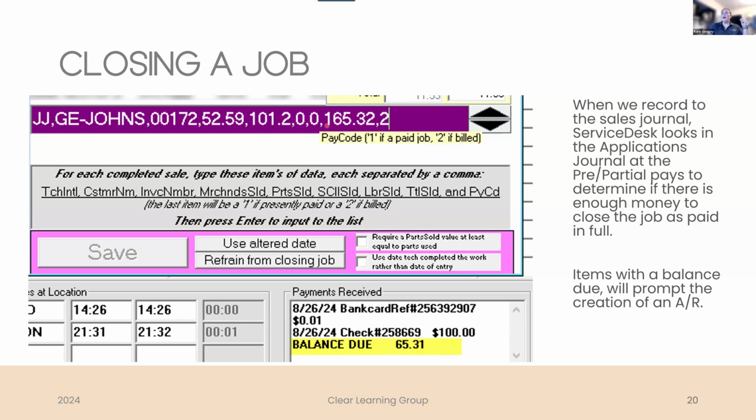So this job has a total sale of $165.32, but I've only received $100.01 on this particular job from this customer, which means I have a balance due of $65.31. So with that reference to the applications journal, ServiceDesk is making the determination that this job should be a pay code 2. In other words, we should create an accounts receivable record for it.